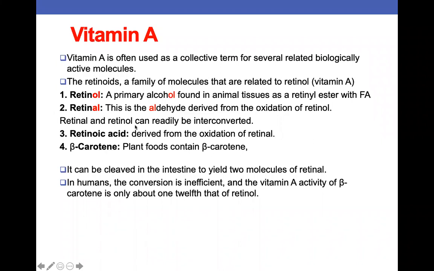I'm going to go in depth into each of these when I go into the actual metabolism of vitamin A. But if you notice, the one that sticks out the most is beta carotene. So this is another form of vitamin A, but it comes from plants, and it could be pretty easy to guess the specific plant that you might associate with this: carrots, because it's called beta carotene. So carrots are very high in beta carotene, and I don't know if you were told this growing up, but I was always told that if you want your eyesight to get better, you should eat more carrots. And this is where that sense sort of comes from.